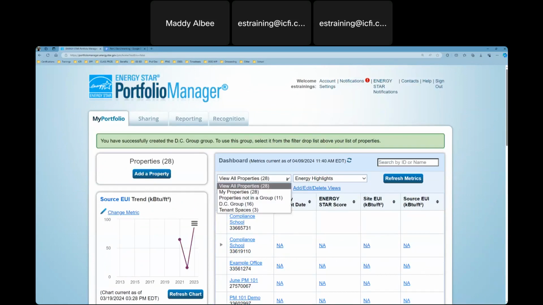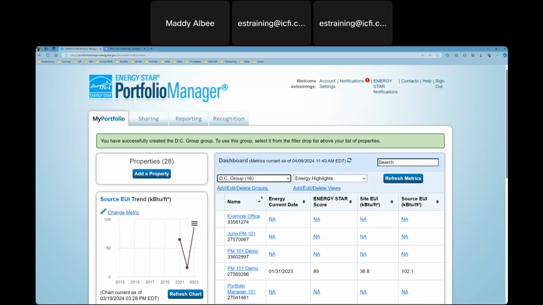And then when we click on this drop-down menu, we can specify that we just want to see that group that we just created. And it will filter all of the properties for that. Now, you might be wondering how to change or edit these metrics next to the actual name of those properties. We do that by creating the property views.